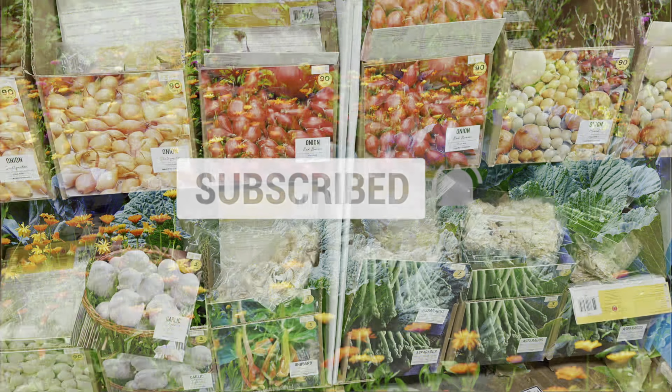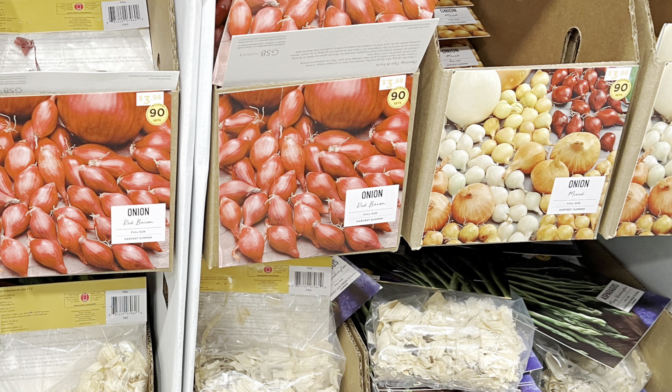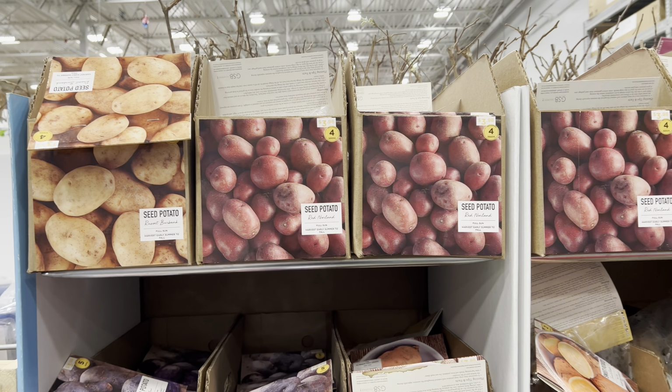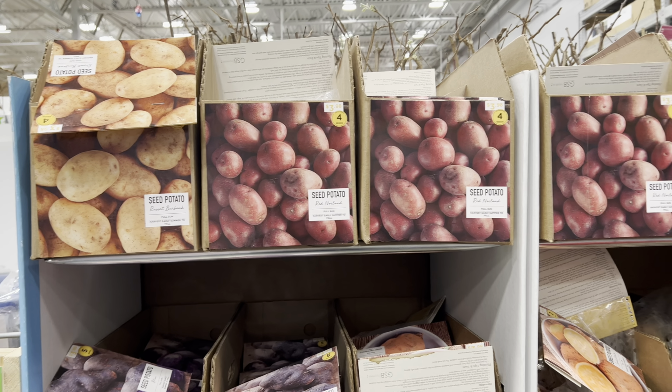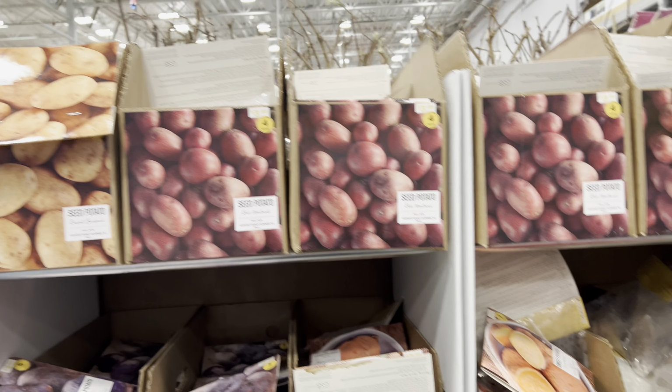Hello, I've had a couple of questions from viewers asking where I get my seeds, and potato seeds and onion seeds. So I'm here at Lowe's, and I just wanted to show you guys what you can get.